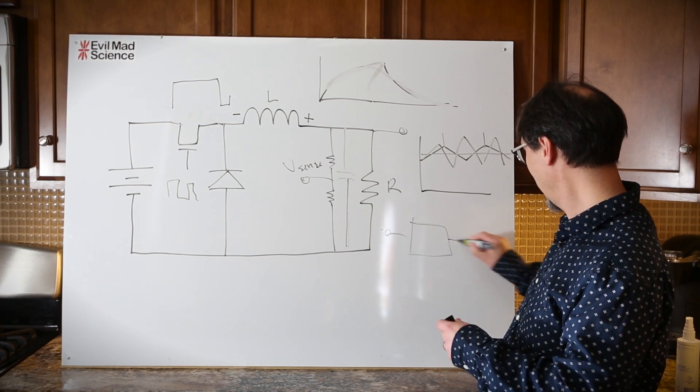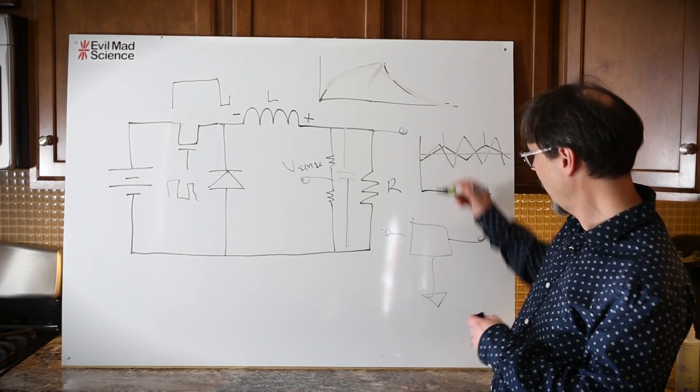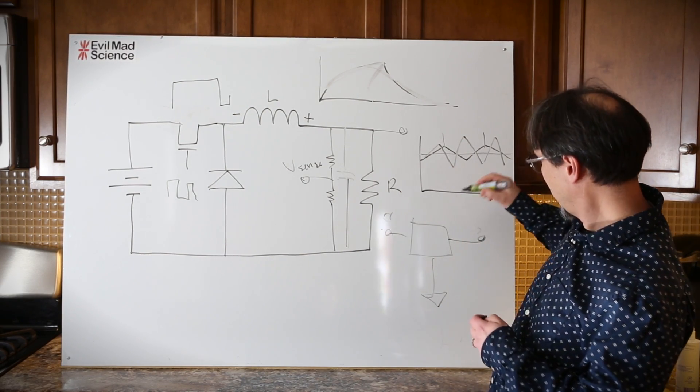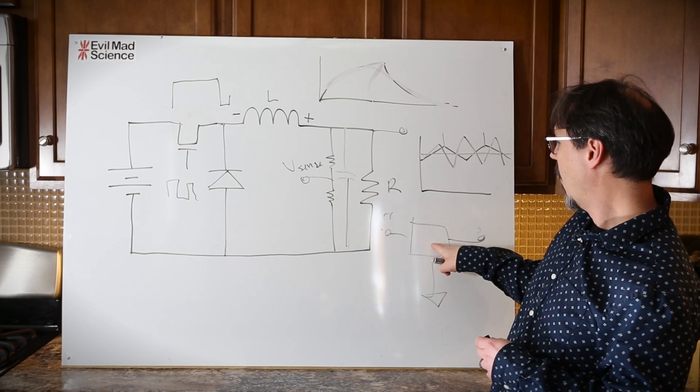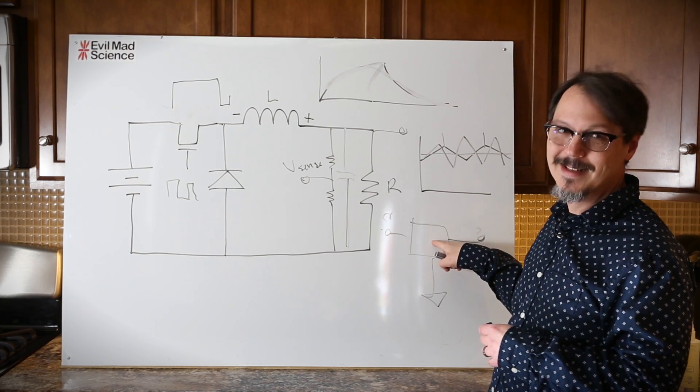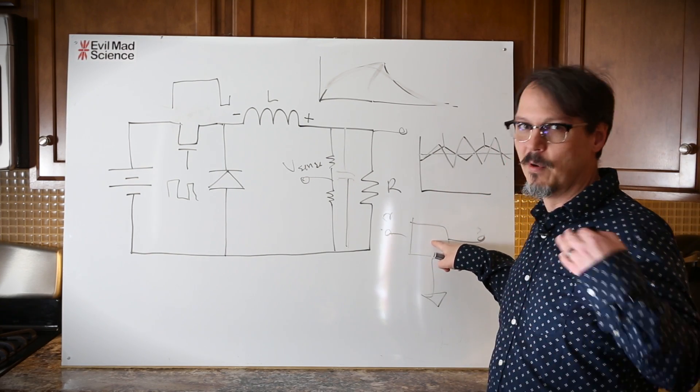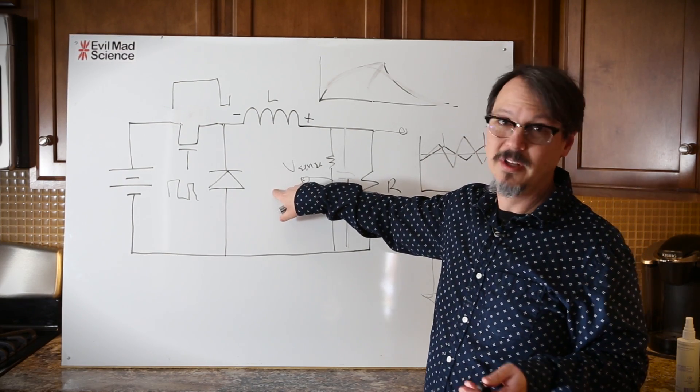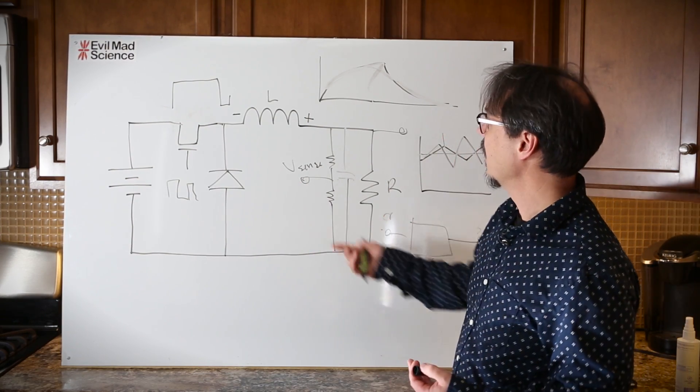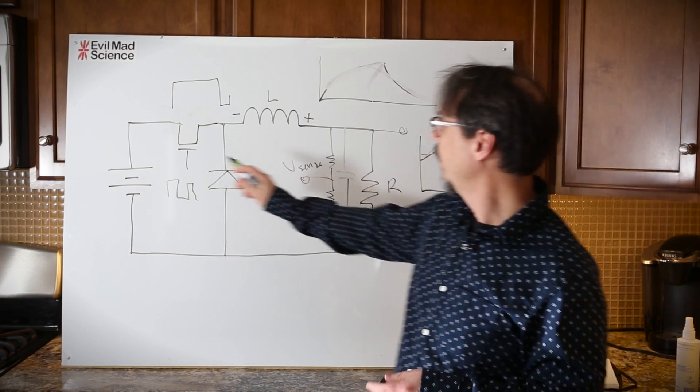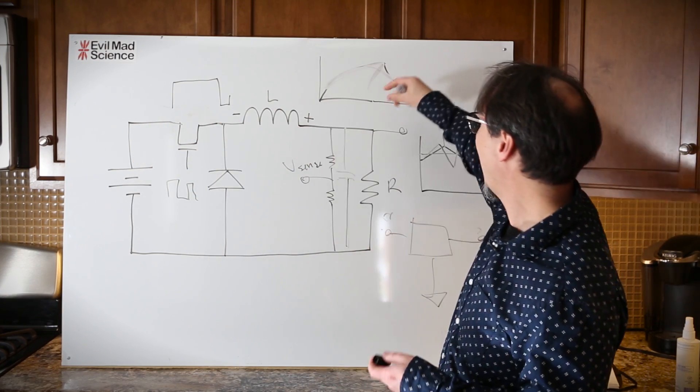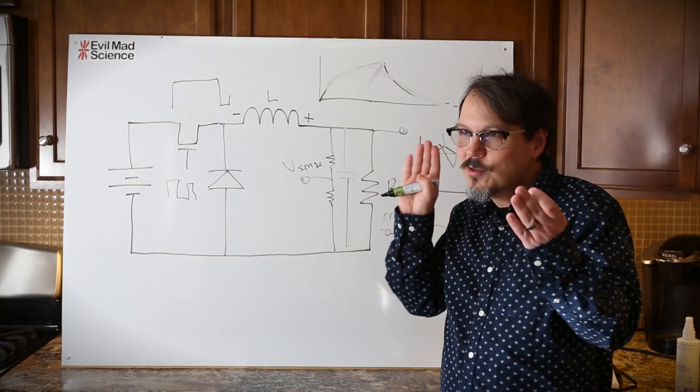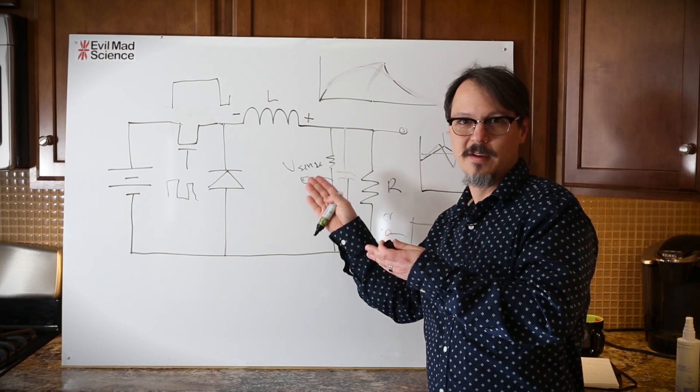If I was using a linear regulator, I've got a V+ here and my thing here and my load out here and it goes to ground. If I've got 12 volts here and 5 volts here and I'm drawing an amp, all that extra power is dropped inside this thing as heat. For a battery, that's no good. So these things end up looking really, really sweet. Other advantage of this is you can have a really wide input voltage range, and all this has to do to accommodate it is change the duty cycle of the pulse.